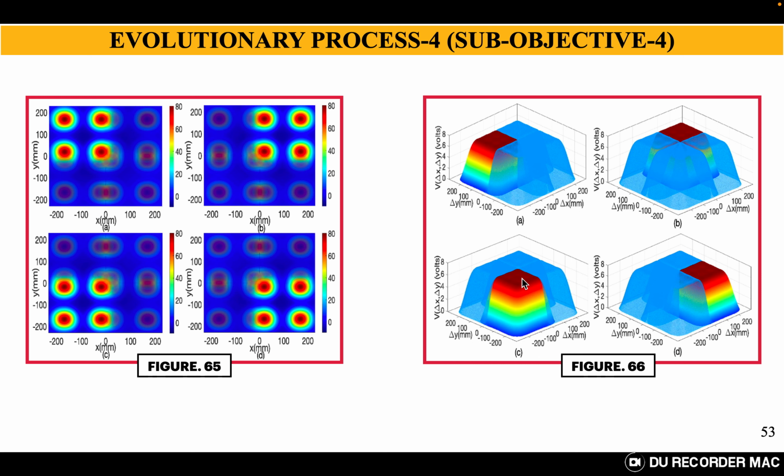The corresponding induced voltages you can also see. When it lands on module A, the induced voltage is uniform like this. If it lands on B, again the induced voltage is constant in that region. So in this way, you can achieve a constant induced voltage in the entire receiver coil region with the help of the switchings, by activating only 25% of the transmitter coil. That means you are reducing the flux leakage by 75%.